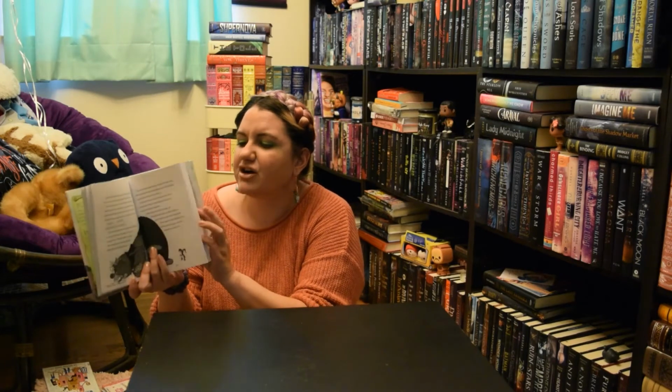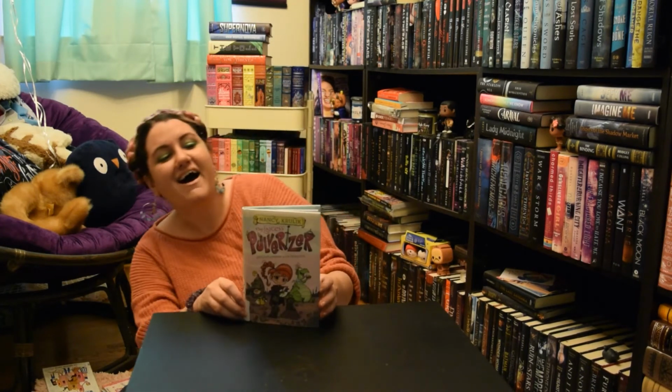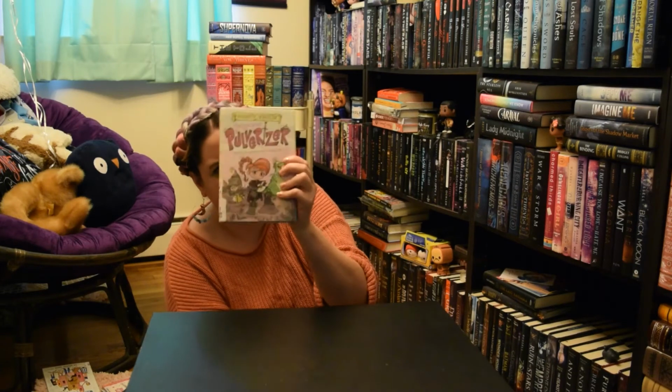And so Princess Serena, or Princess Pulverizer as she prefers, doesn't want to be a princess. She wants to be a knight. But first she has to complete her quest of kindness and prove she has what it takes to be a hero. So you can follow Princess Pulverizer as she goes on her quest of kindness and her adventure to find out if she has what it takes to be a knight. Because knights can be princesses too, right? This one is really funny and really fun to read because it's filled with adventure and comedy. So if you want one like that, this is the book for you.